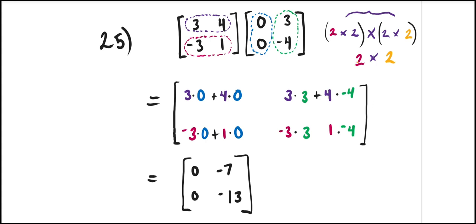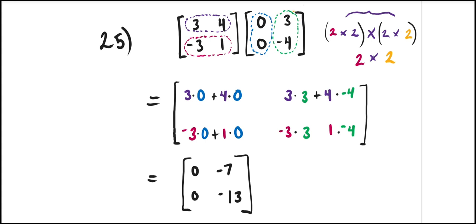And the result will be a new matrix which has the same number of rows as the first one and the same number of columns as the second one. So for example, here, to get our first row, first column position, we take the first row of the first matrix and the first column of the second matrix, and we take the product of their terms going down the row and down the column, and then add those products together.